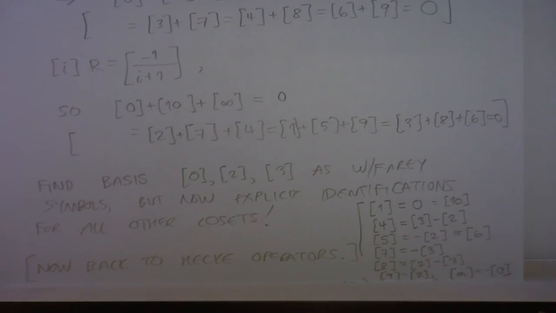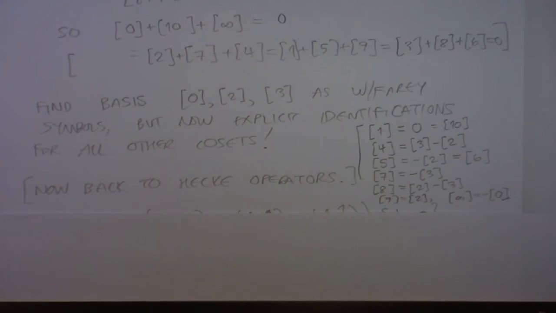Here is the explicit identifications, the thing that I jammed in on the right-hand side. Can you read that? I hope you can't, because like I said, this is just a way of rewriting the relations that we wrote down. So all of the other 9 symbols out of the 12, I'm claiming that I can rewrite them in terms of the other symbols. For example, infinity is -0. Okay, so in my basis, is that clear? So it's like I diagonalize my matrix and now I have my pivots. So if I take a thing in the quotient, I know what the kernel is. Okay. Now what? Hecke operator, right?